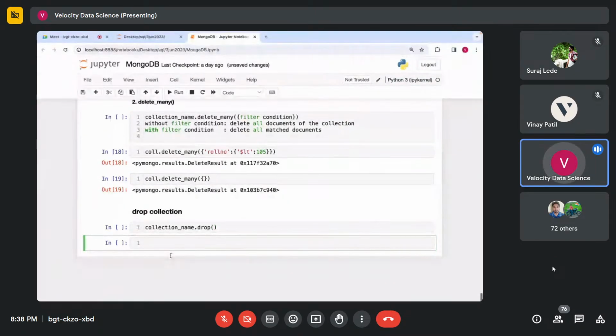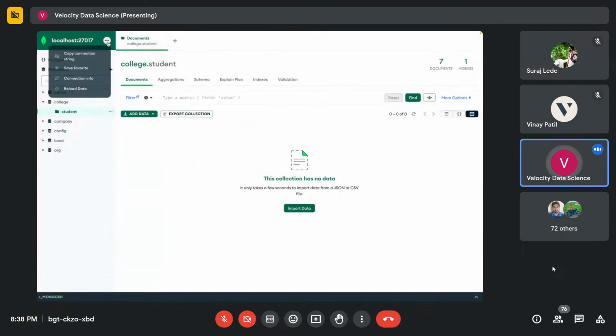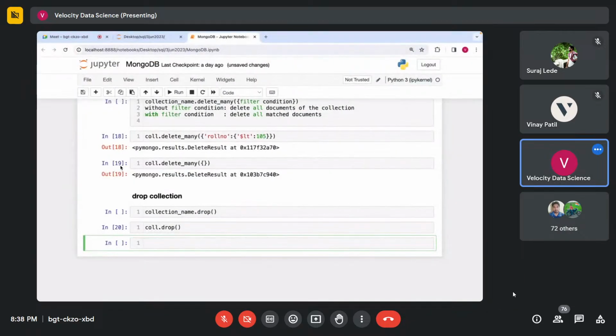So here in our case, COLL dot drop, if you say that and reload the data over here, the student collection is now deleted. And if you observe, as soon as we deleted the student collection, your database, the college database, is also deleted from here. So while deleting data, the collection will not be deleted, but as soon as you delete the one and only collection of that database, your database also gets deleted.